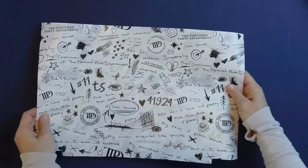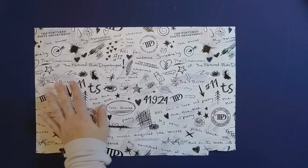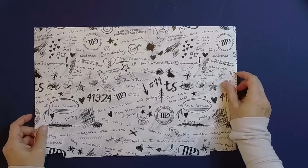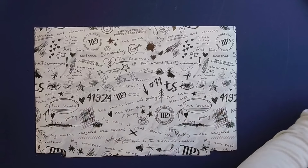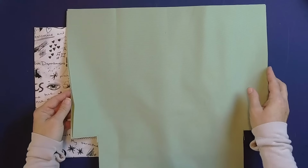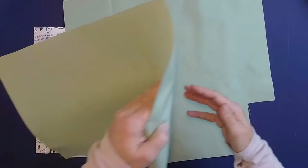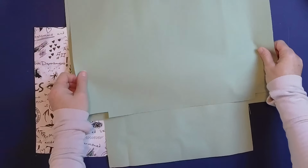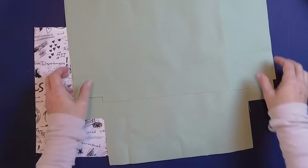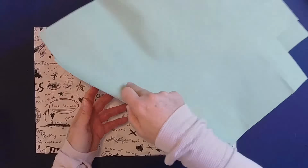So I am using this Taylor Swift Eras Tour vinyl from Wonderground Fabrics for my exterior. I have a water resistant canvas from Mormino for my lining. And as you will notice, the pattern pieces are a little different. This one has a little bit more on the bottom, so just pay attention to that when you're cutting your pattern pieces out.